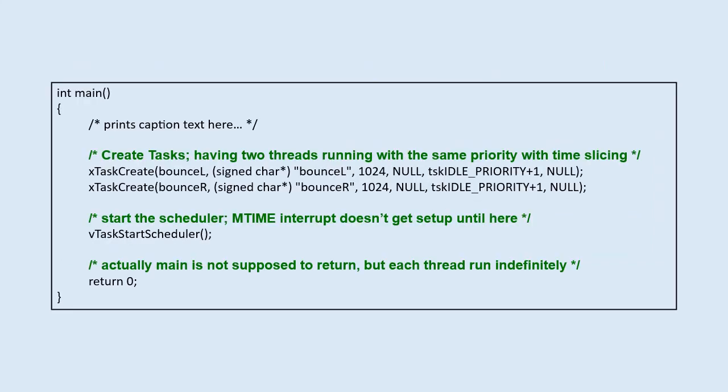So this is the part calling FreeRTOS routines in the main program. Maybe the return 0 needs not be here, as from what I read about FreeRTOS, the whole program execution should not let the main program complete and exit. It should run forever. Anyway, now here's the video demo.